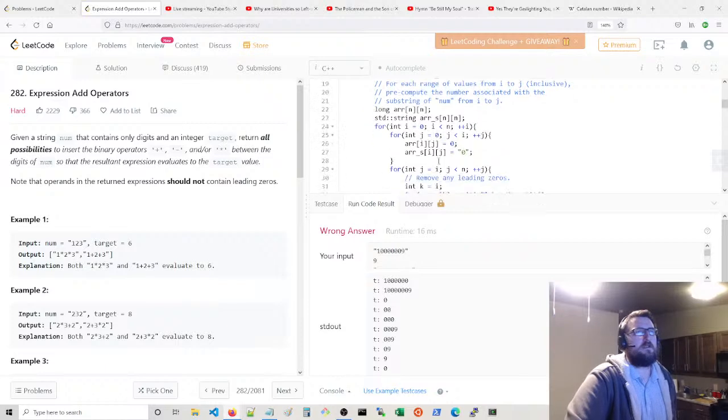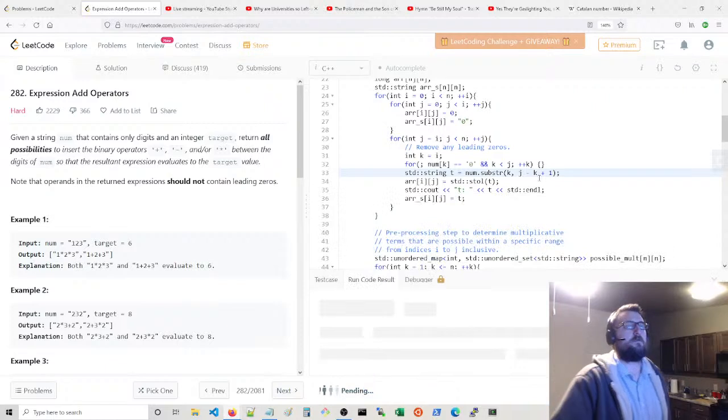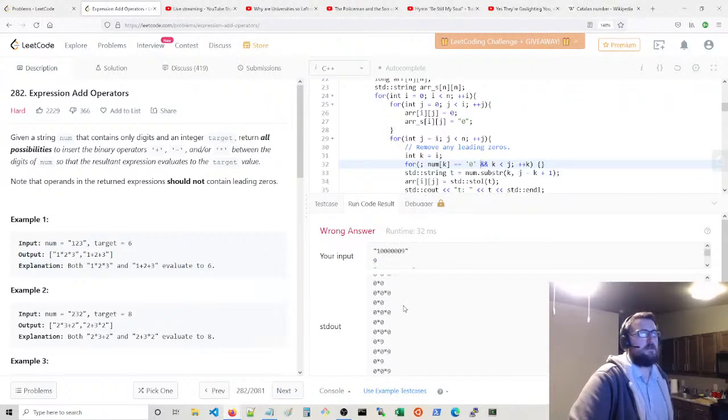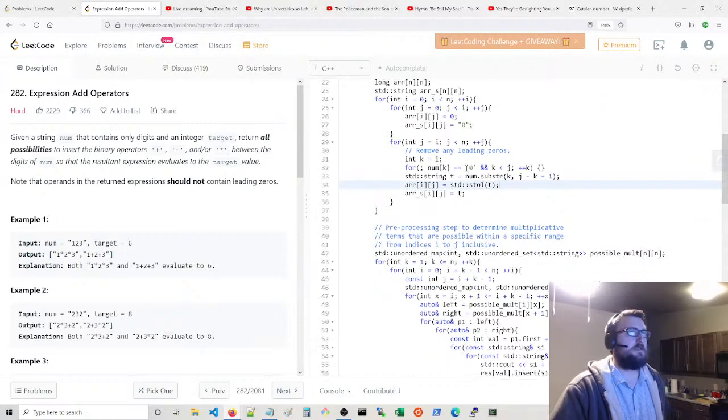J is to the right. J starts off at I. J is less than n. J increments to the right. K is I. If this number K is 0 and K is less than J, which it is always, but sometimes it is, you increment K and you just take your substring for T to be K and J minus I plus 1. I suppose it would be J minus K plus 1 at that point then. I think that maybe that's the issue. Don't take as many characters anymore. Ah, there we go. Okay, that's better. That's what I did wrong. Okay, makes sense. Got it. So that gets rid of leading zeros, so that's good.